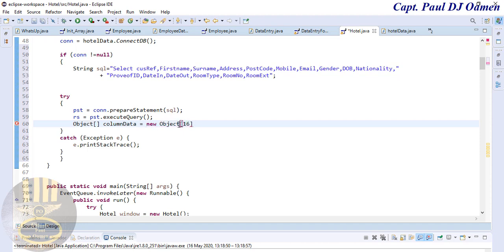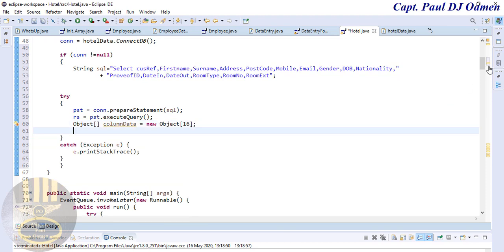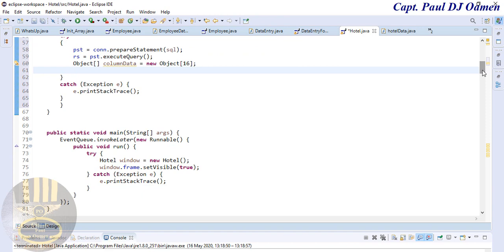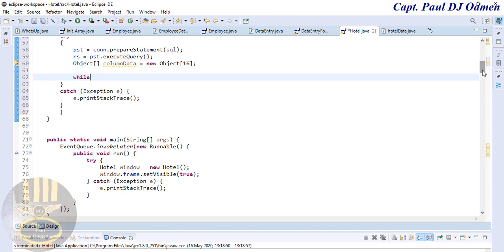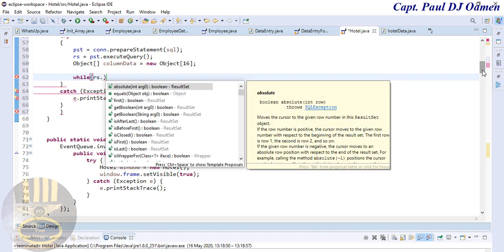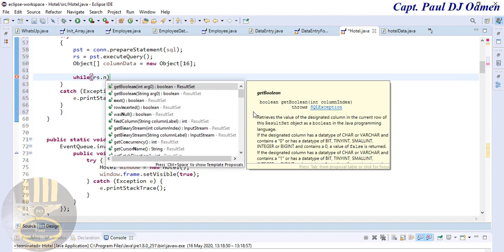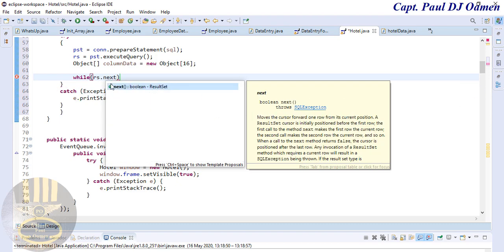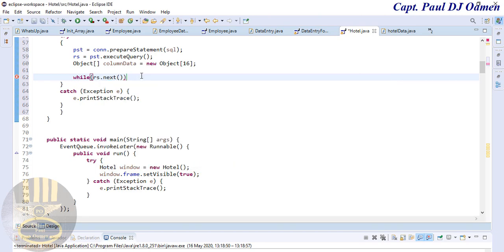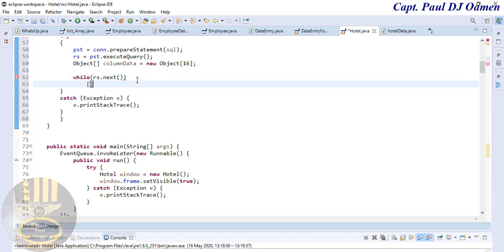Enter semicolon. There. Now let's use an iteration using while result.next. Okay, right there. So let's use a curly braces here.